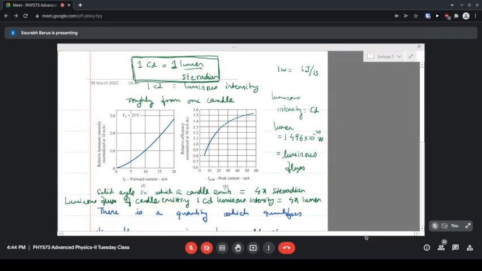All right, so now we are talking about relative luminous intensity here. So what luminous intensity is, is now clear to you. Luminous intensity is like the light energy emitted per solid angle per unit time. You can think of it like that, right? It is 1 lumen per solid angle, meaning it is the power emitted per unit solid angle.